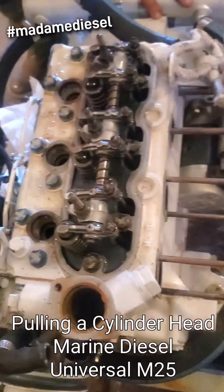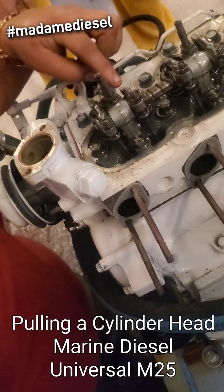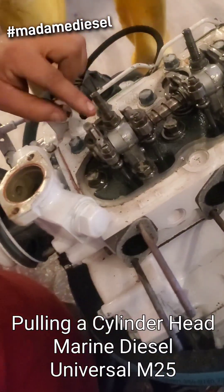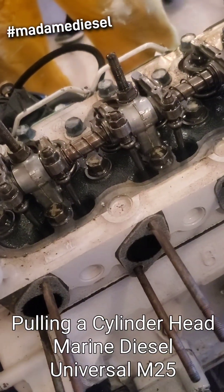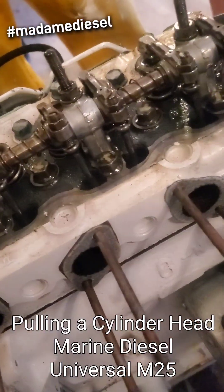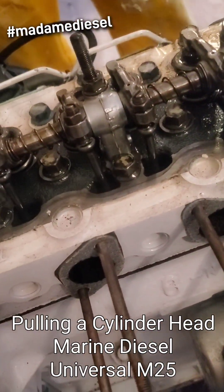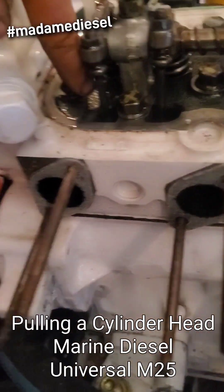Let me get to the front of the engine and I'll show you. This is your rocker assembly, and what it's doing — you can see some of these are down and some of these are up. The camshaft is timed to open valves at a certain time: intake, exhaust, intake, exhaust, intake, exhaust. You'll see which side lines up; you can kind of see the path.